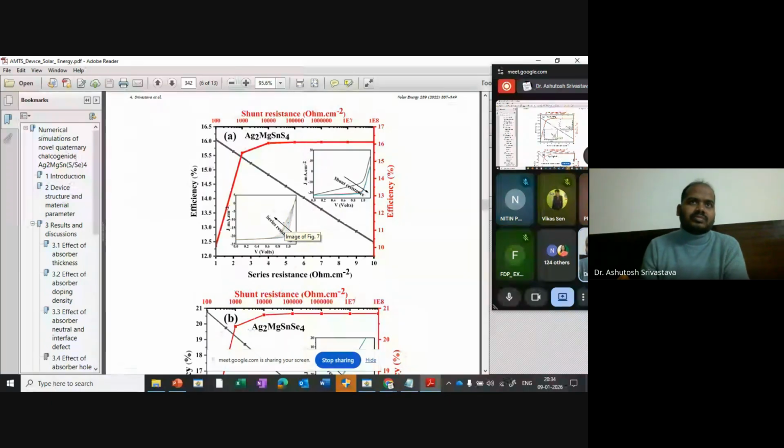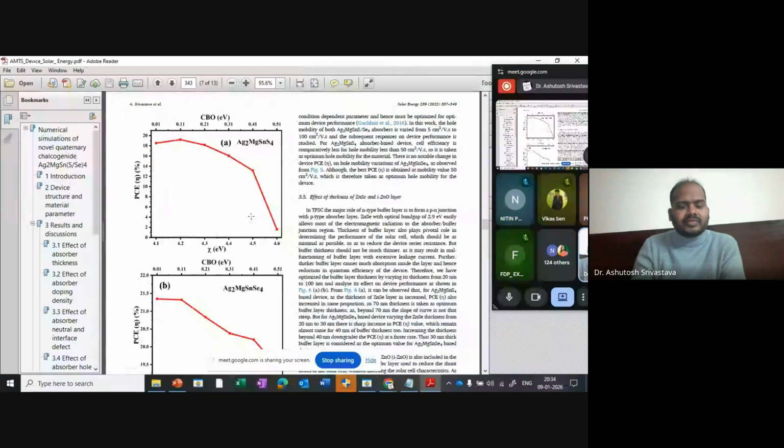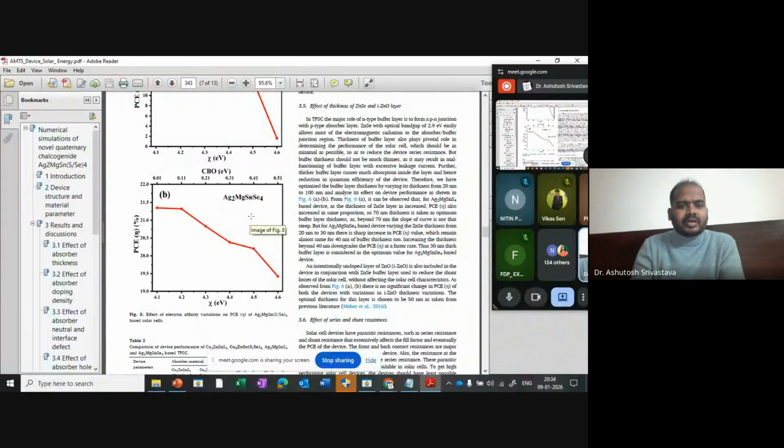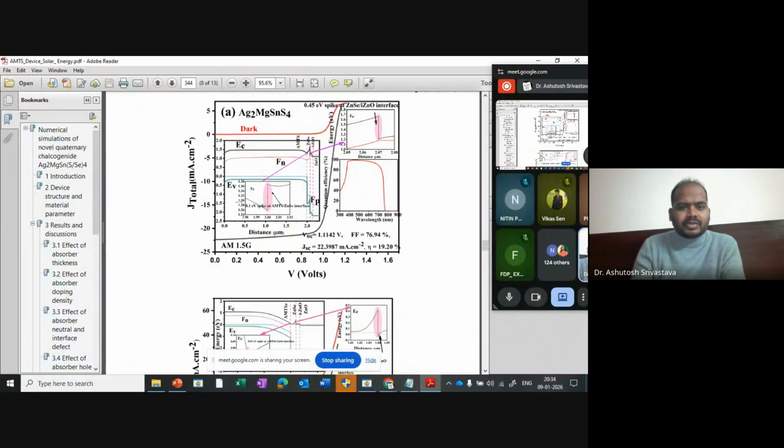Okay, so before doing fabrication we get to know what sort of properties we should incorporate in the fabrication of the material so that we can get our required output. The same has been done for shunt resistance, and electron affinity was there. And then I also talked about this, just see this band diagram. If you remember, it was simulated, and after doing the simulation we got it there in our SCAPS also.